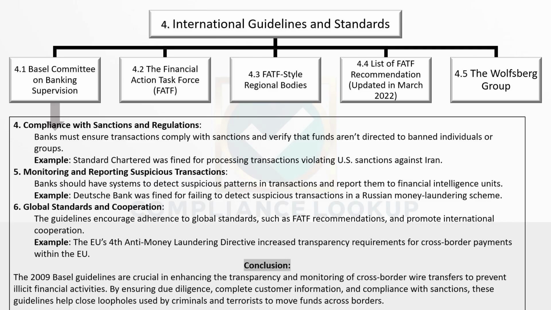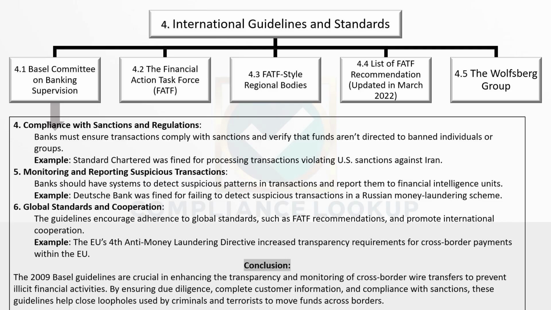Conclusion. The May 2009 Basel Guidelines on Due Diligence and Transparency regarding cover payment messages in cross-border wire transfers were critical in enhancing global efforts to detect and prevent illicit financial flows. By ensuring that cover payment messages are transparent, complete, and comply with legal requirements, financial institutions can play a key role in safeguarding the financial system from exploitation by criminals, money launderers, and terrorist financiers.